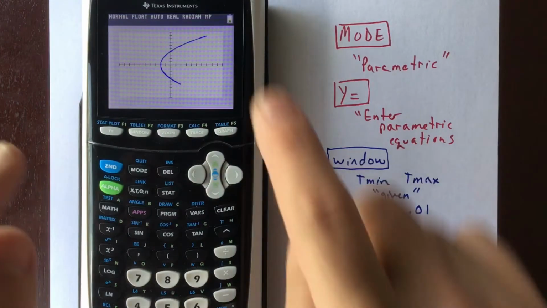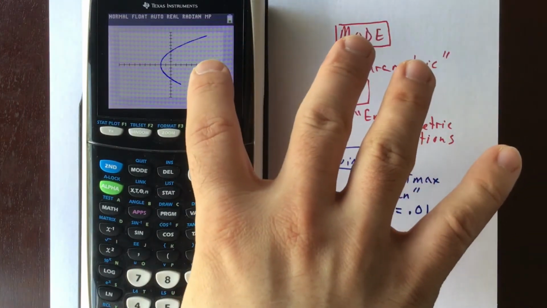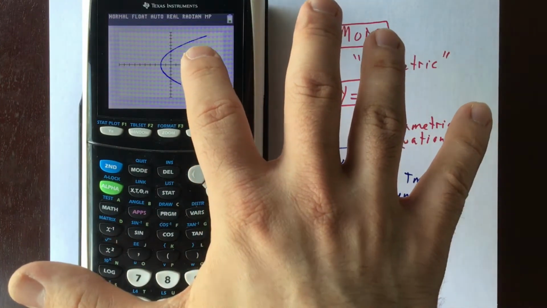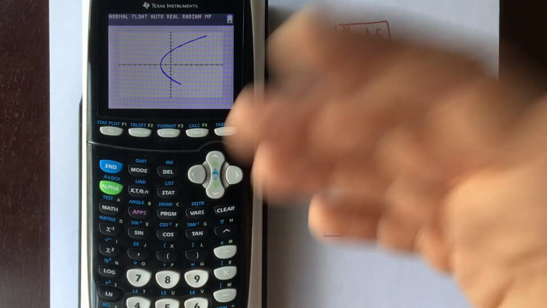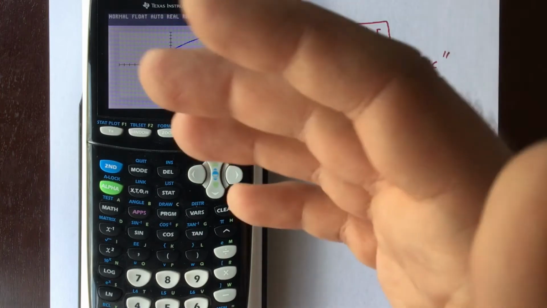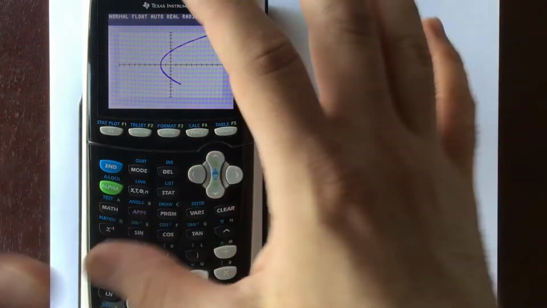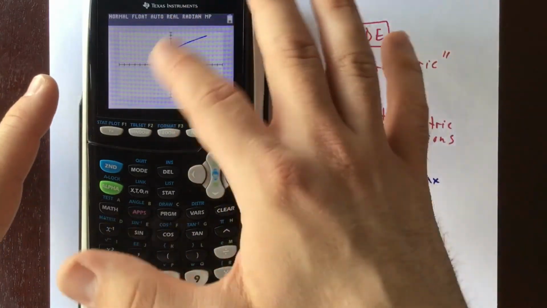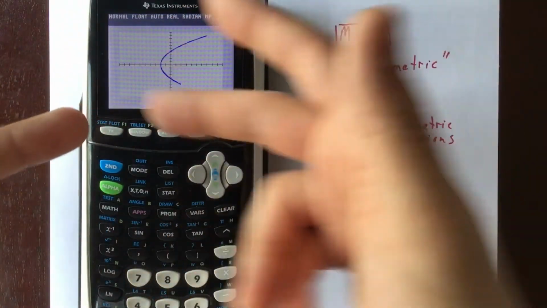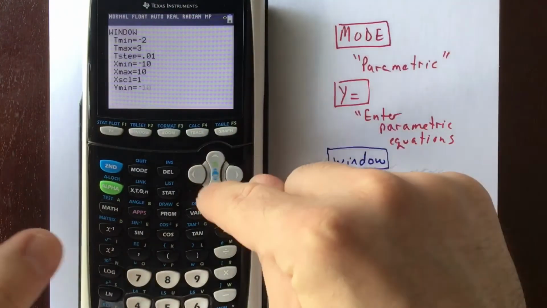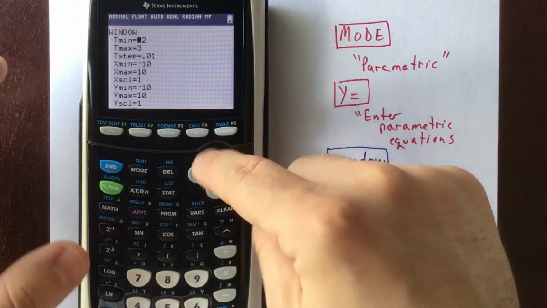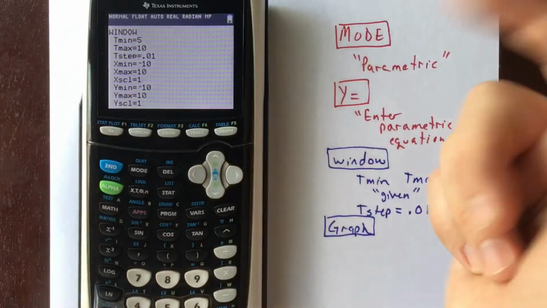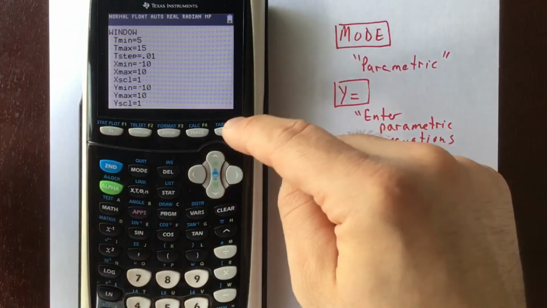Maybe, just maybe, if I would have selected a t-min of +5 to a t-max of +15, we would not get this, what do you want to call it, the inverse of a quadratic equation. We would not get this curved appearance. Let me just show you real quick, since we're talking about it. So t-min of +5 to, let's say, 15.